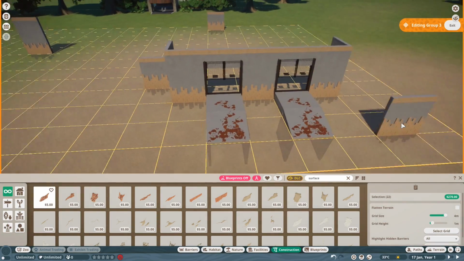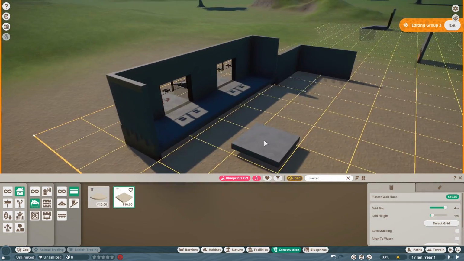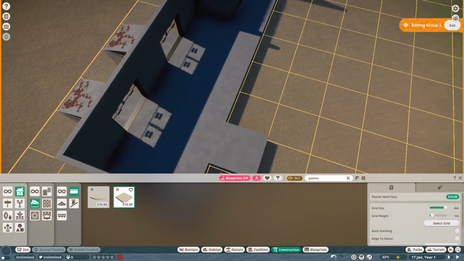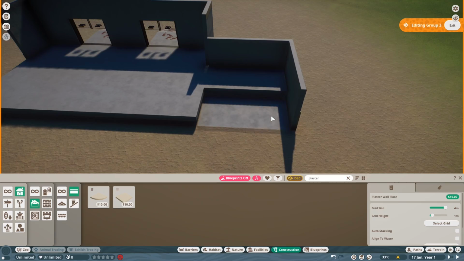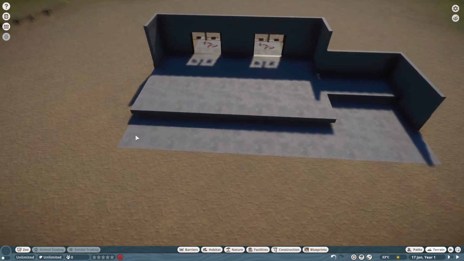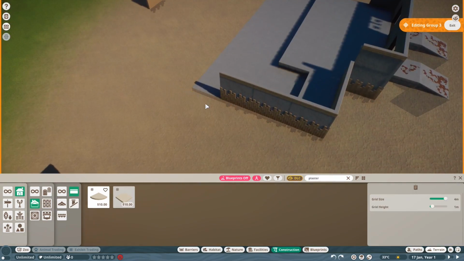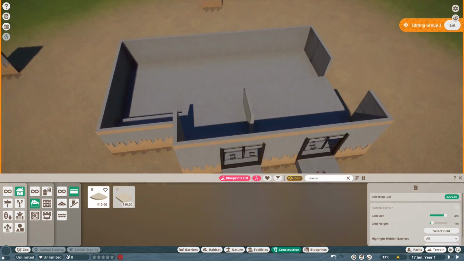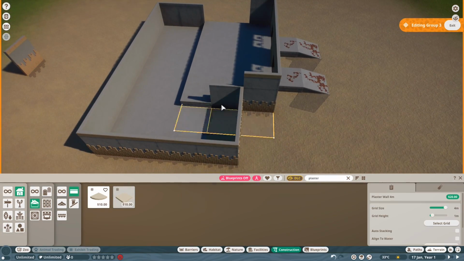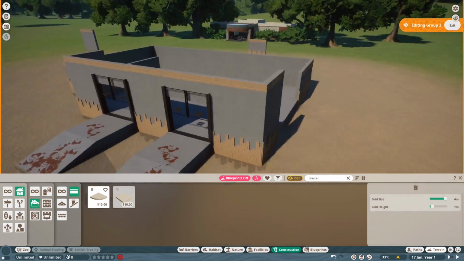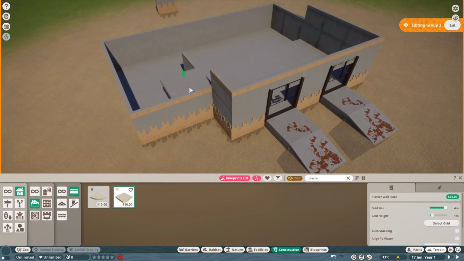Now, how much easier is that? Building on the grid and just using one piece and duplicating it over is so much easier than placing individual pieces throughout the build. Right, with this inside area, I wanted it raised, obviously, because it's already raised because of the ramp going up. Just flatten the terrain there, get everything looking how we want it. And I wanted it so our guests can go in and view our hogs from the inside or from the outside. But also our hogs, while they're inside, it will class as hard shelter, and it'll be somewhere where they can sleep as well. We'll put some bedding down and make them all comfortable in there.